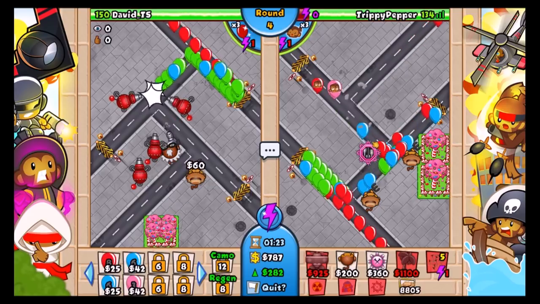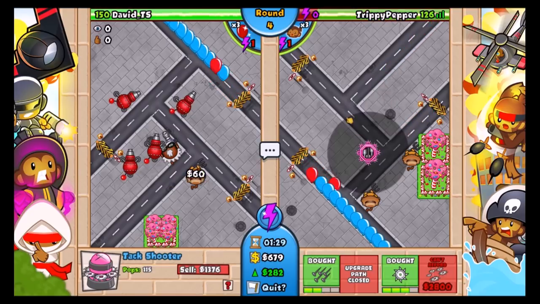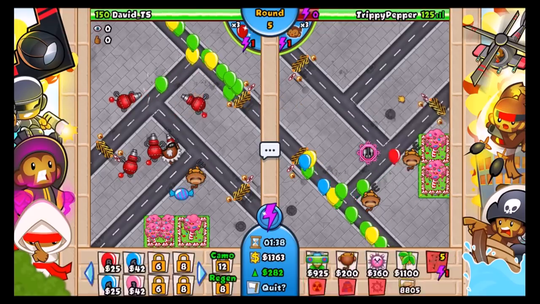I'm actually going to sell the Dark Monkey. Get this off to even faster shooting. It's a shame that all the blades don't hit the track. Actually, two of the blades don't hit the track. That is not ideal. That is pretty bad, to be honest. But there's nothing I can do about it. So we're going to keep on farming.